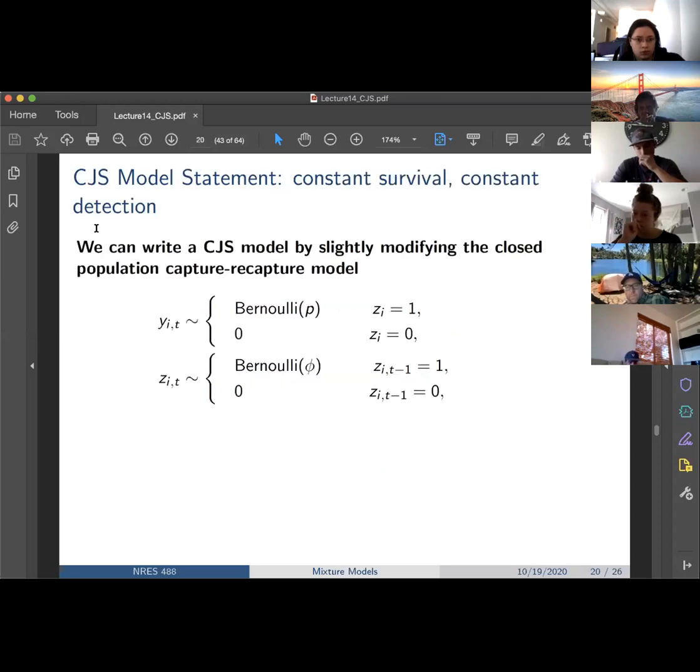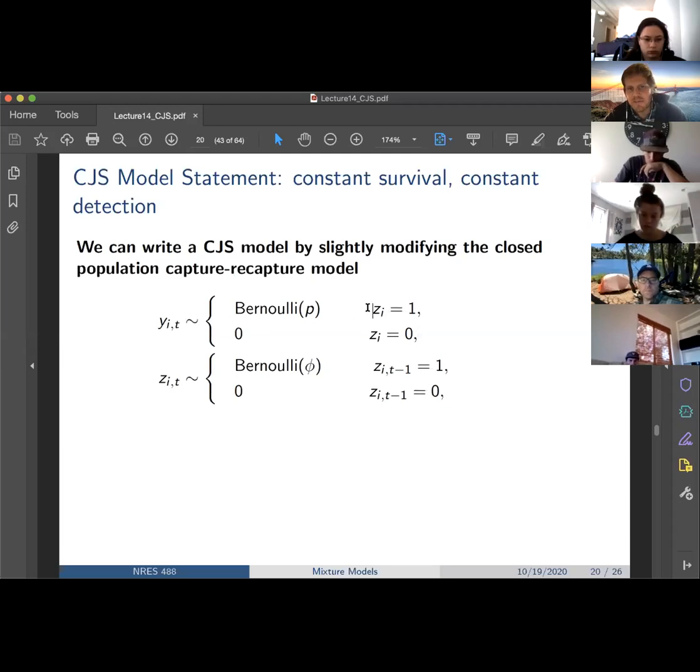Now, we've got a couple more minutes. Let me go over this one time, actually writing out the model statement for a CJS model. And here's the basic CJS model. We have our data, YIT. This is a matrix of 1s and 0s for capture histories, I, for time period T. This is familiar, this part here. This is the same thing we did with closed population models. So closed population mark recapture models, exact same thing, except different interpretation of ZI. Now I think you'll find ZI makes a little more sense. YIT are whether we observed it or not. That's the matrix of data we have.